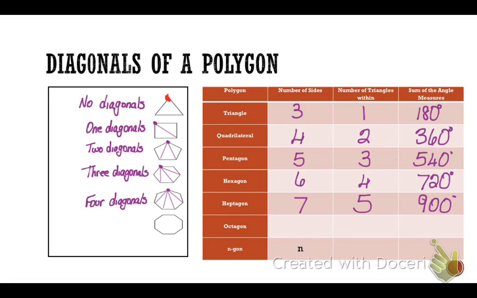A heptagon, I can draw four diagonals, which gives me five triangles, so there should be 900 degrees inside a heptagon, and an octagon. I can draw five diagonals, which cuts the shape into six triangles, which would give me 1080 degrees inside an octagon.